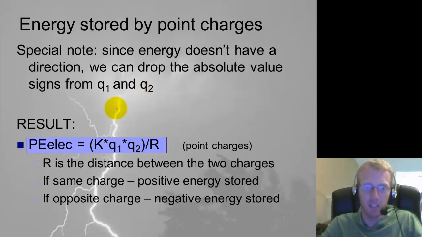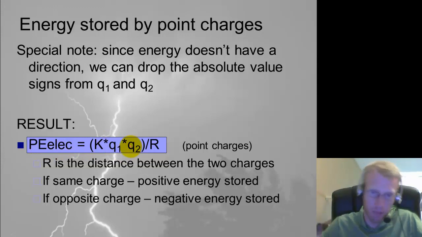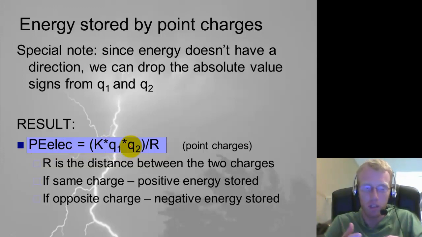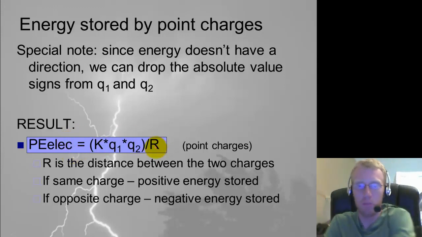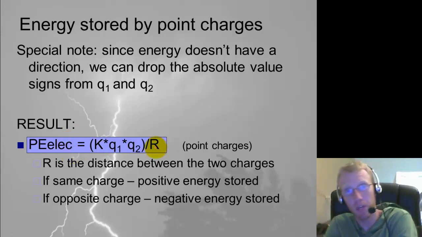But the effect is, once you push these two charges together, the amount of energy stored is proportional to the two charges. So if the charges are bigger, obviously you have more energy stored, but it also depends on the distance. If they're closer together, the radius between them is smaller, and you'll have more energy. This formula is pretty similar to Coulomb's law, but instead of r squared in the bottom, it only has r to the first power in the bottom.